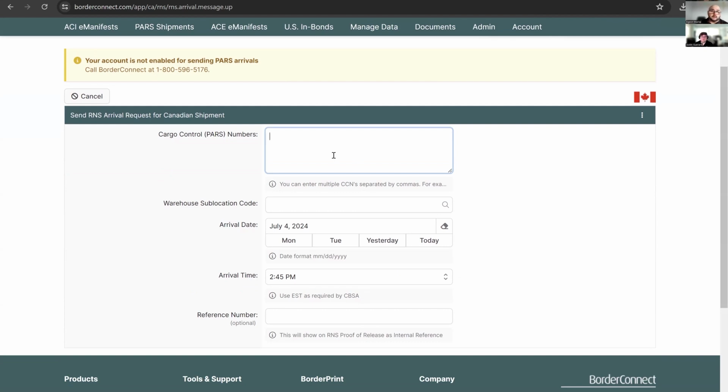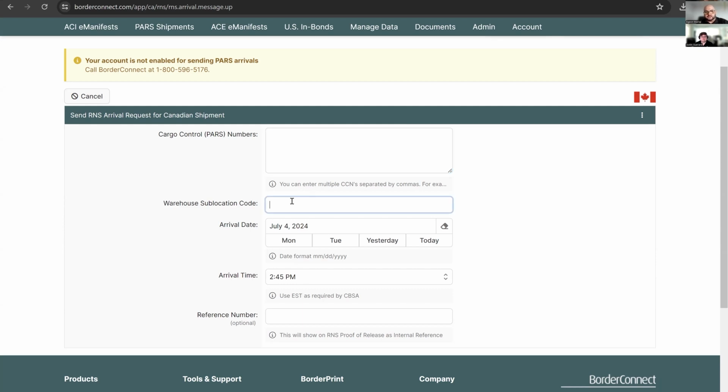So there could be many cargo control numbers. I mean, it's not only one, right? Sometimes you have trucks that have 10, 20, 30, 1,000 shipments. So you can add the cargo control numbers that are arriving at your warehouse. So let's say it's 12AB1, then you can just do comma, or you can do this. So there's all kinds of visibility of when you can add your shipments, and you can add as many shipments as you need right over here. You just have to separate by a comma or a space. Pretty much, you can just space them.